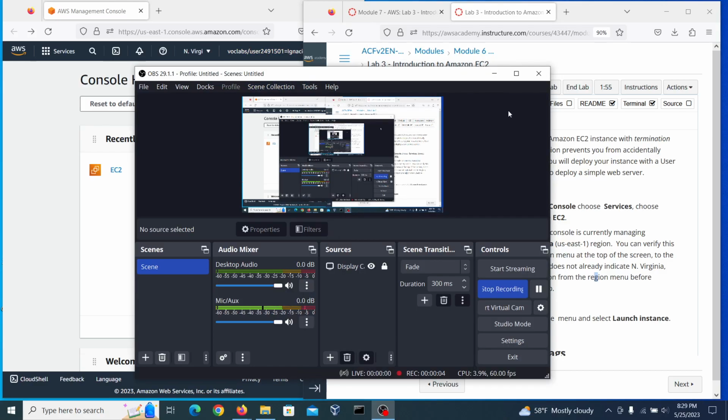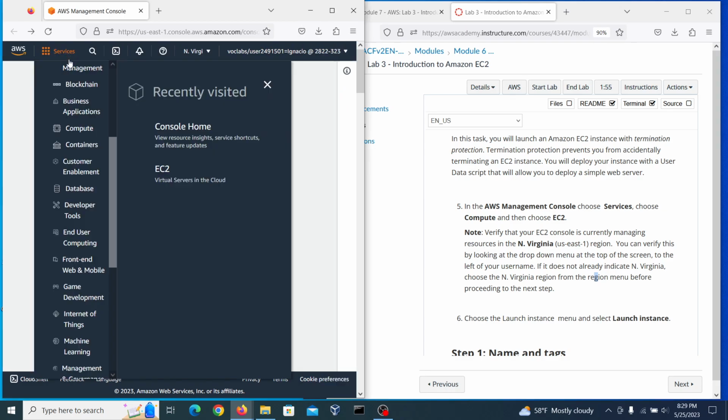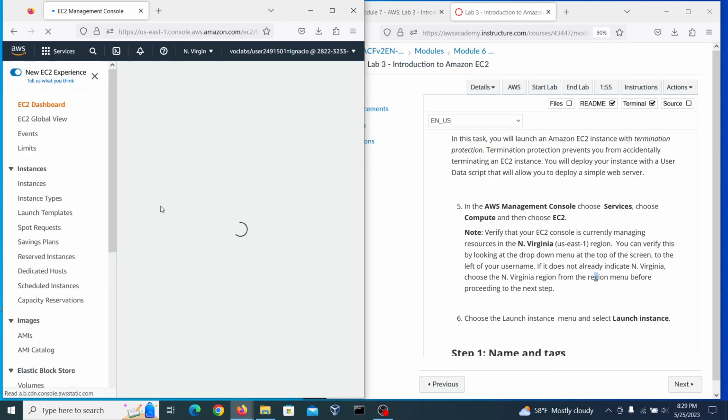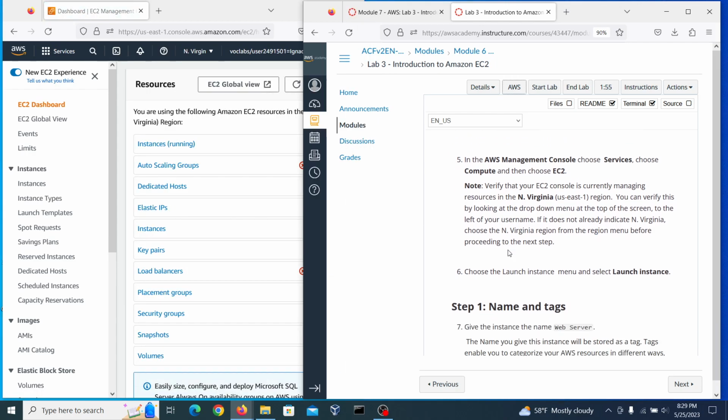Today I'm going to be focusing on Amazon Cloud. Today I'm going to be working with AWS and we're going to be setting up an EC2. So first step is log on to AWS, and then from here we want to go on services, click on compute, and then click on EC2. From here we want to click launch.